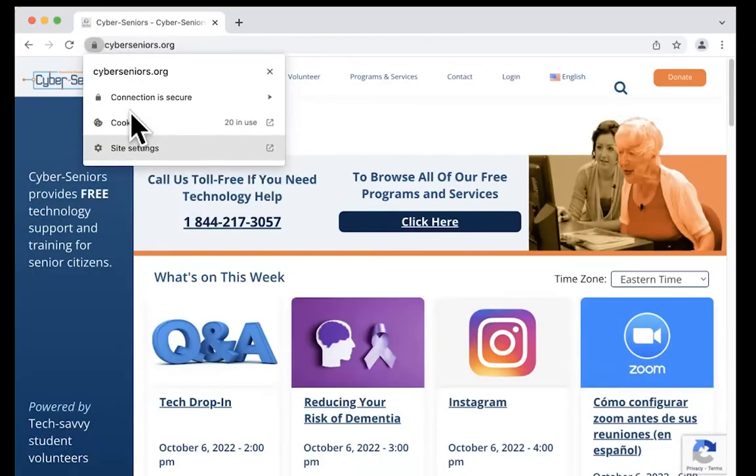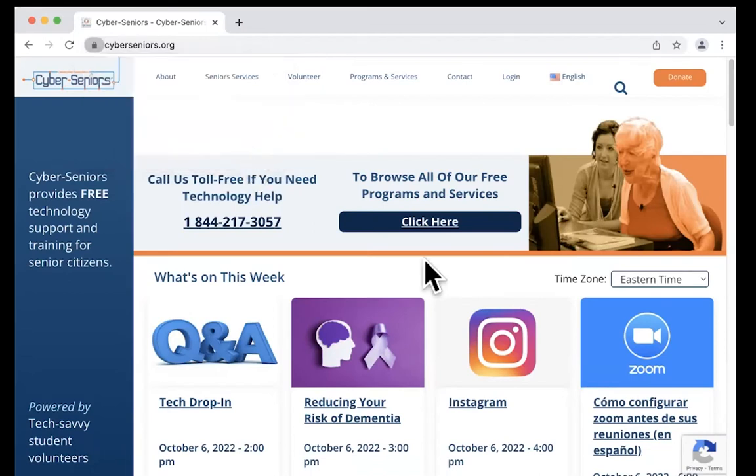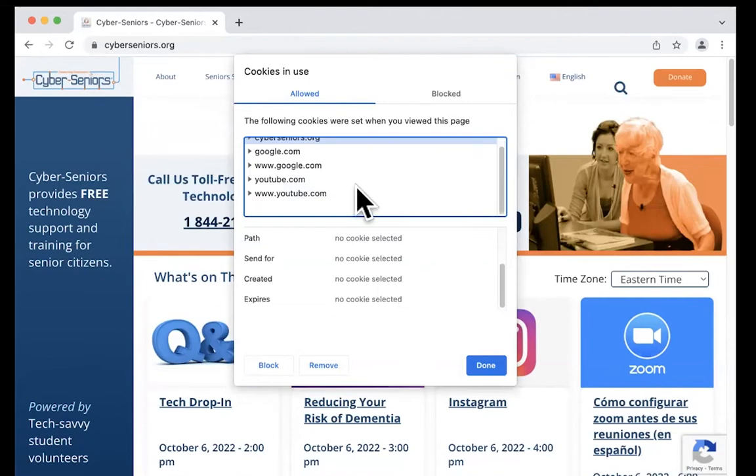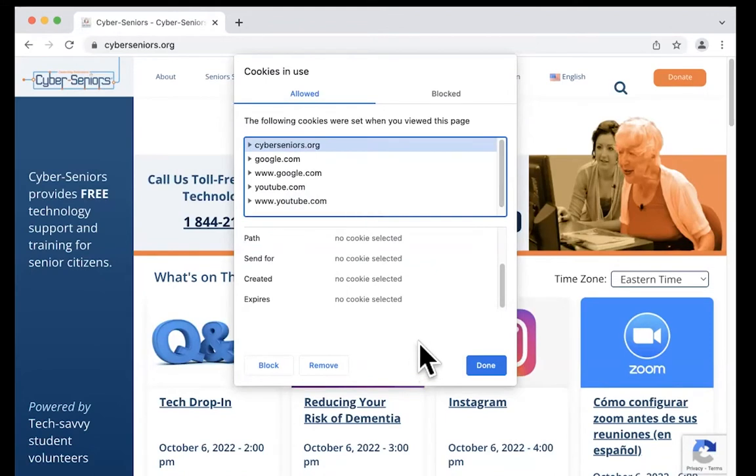The next thing it's going to show you is cookies. Cookies are basically things that are used to track users on your website. A website might use this to understand who is visiting their website, how long they're spending on their website, where they're going on their website. I know that we use Google Analytics, so we can understand who's coming to our website, where are they going, what services are they interested in, which helps us better our service. So that's why we have some cookies on here. But cookies are basically things that allow a website to track where you're going on the website and see what your activity is on their website.